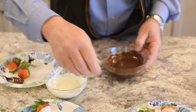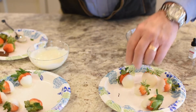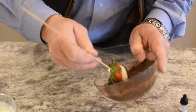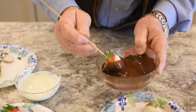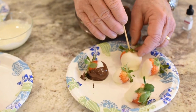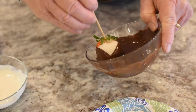Move it over, and then we take these, the white ones that we had dipped earlier, and I'm just going to, so I can make this work easy, go like that. You dip these in, and you put just like a little V right there. You can do a lot of different kinds of strawberries. Ours are going to be little tuxedo strawberries. So I put the little V on it so that it looks like a tux.